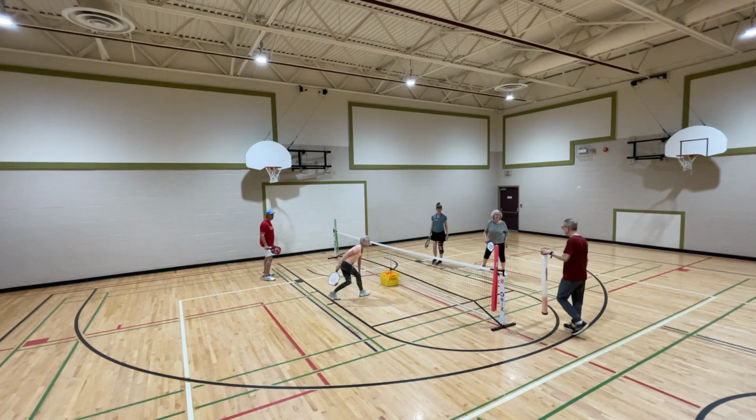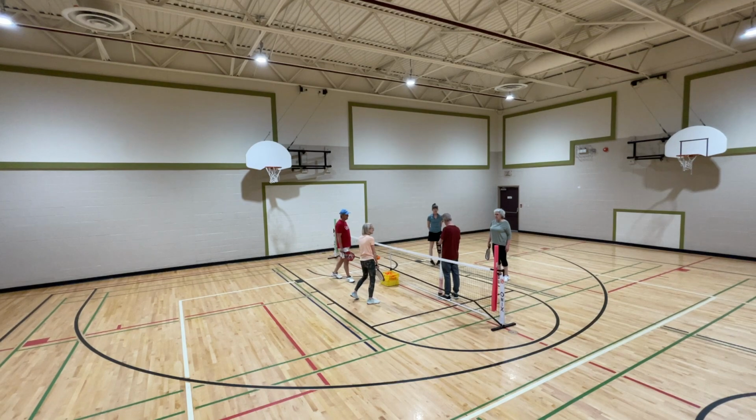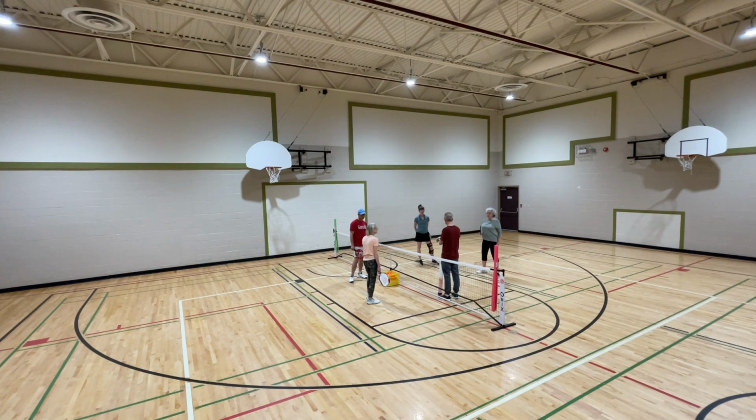Okay, for the last 5 minutes, you're going to work on something very individual to each of you. Whoever you're hitting the ball to, you're trying to make them pop their return up. You can hit a volley that forces them to reach into weakness, which will pop it up, or you can hit a dink or a volley into their feet. You're trying to get the other person to hit up on the ball and pop it up over the window.